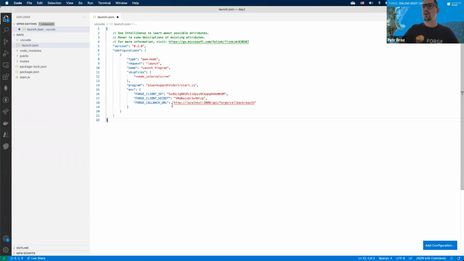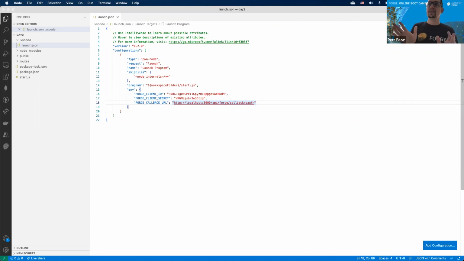All right, and now for the callback URL, let's use this one. It's totally up to you what kind of URL on your server you want to use for the redirection when your users log in and provide consent for your app to have access to their data. By convention, in our Learn Forge tutorials, we use this URL on our server, /api/forge/callback/oauth. It's a bit of a mouthful, but again, for consistency, we're going to use the same URL here, because it's consistent with the official Learn Forge tutorials.